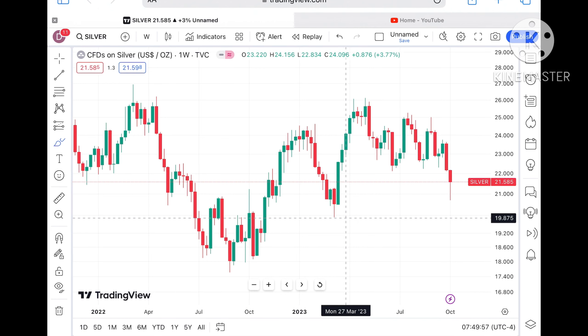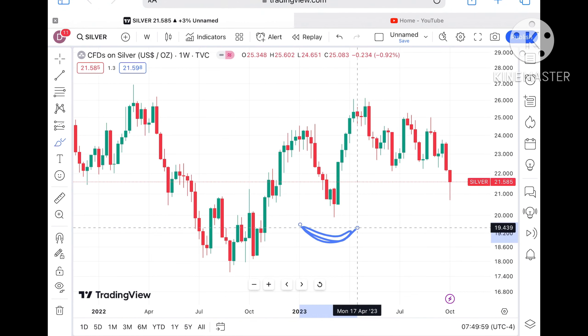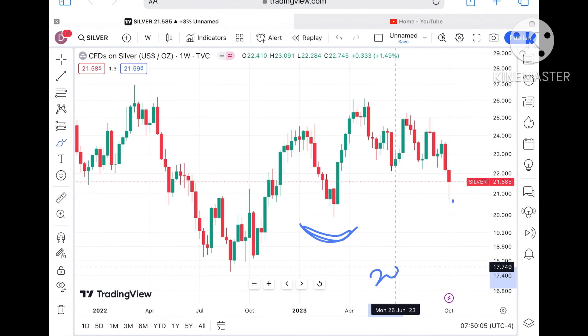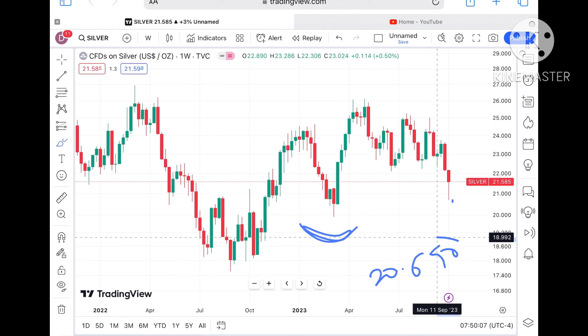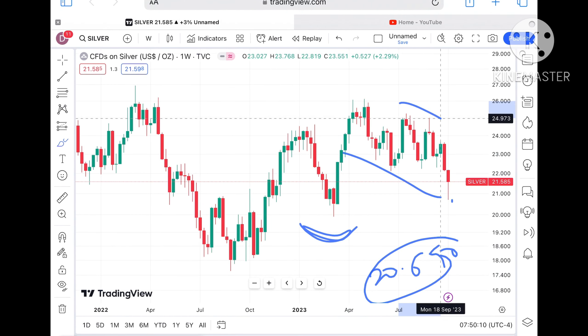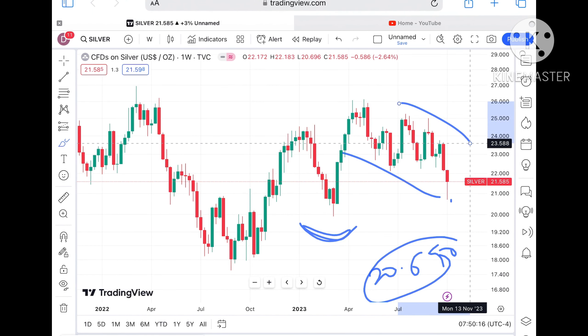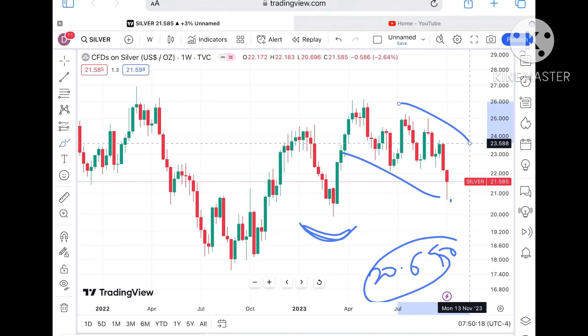Market is always uncertain — you have to remember that. If it forms a swing and moves upside, looking at this particular trend it has already made a low of around 20.690 dollars and moved upside. Overall trend is downside, but suppose the price sustains this level — always set your stop-loss to save your capital. Always trail your SL so your profit can also be saved.